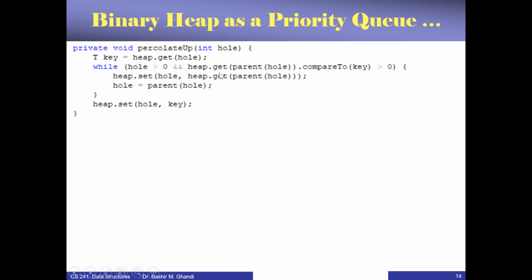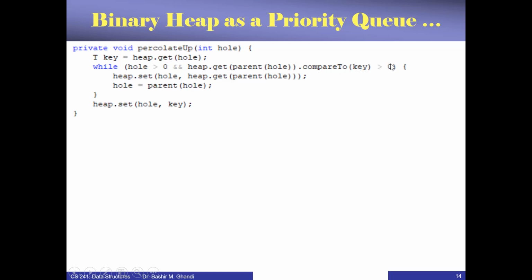And if you compare, there is a method I will show you called parent here. This actually will return the index of the parent of a node whose index is hole. So if we know the index of the parent and we use get, it will give us the actual element, the parent element. So now compare the parent against the key.